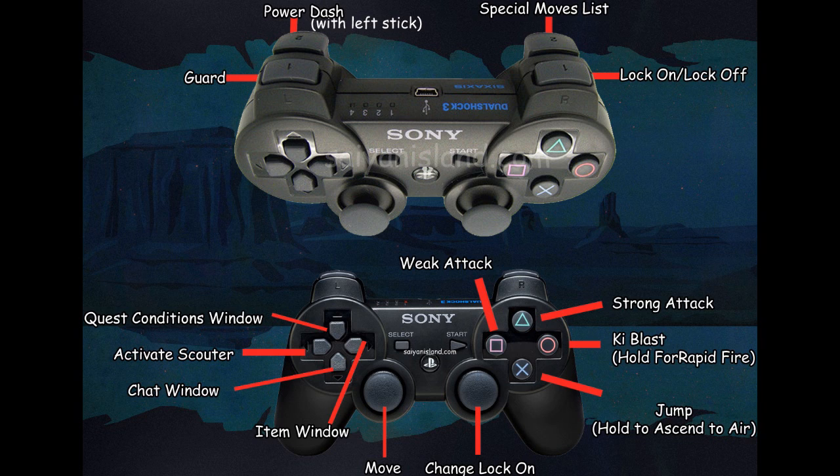Alright, so just like for RB2 or anything like that, the square is your weak attack, and the... Oh, actually, no, that's not how RB2 is. RB2 is not that much like that. I don't know why I brought that up. It's more like J-Stars now that I think about it, in terms of some of the controls. You have a weak attack, which is square. You have a strong attack, which is triangle. You have a key blast, which is circle.